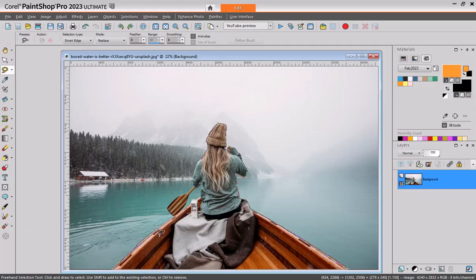As long as you get the edge within that little rectangle, it might do a good enough job. That was actually pretty good.